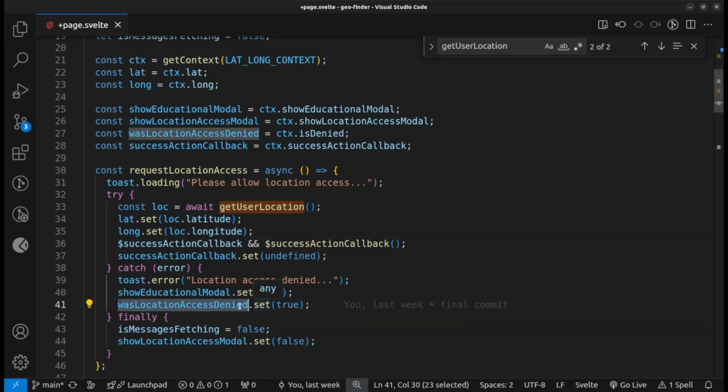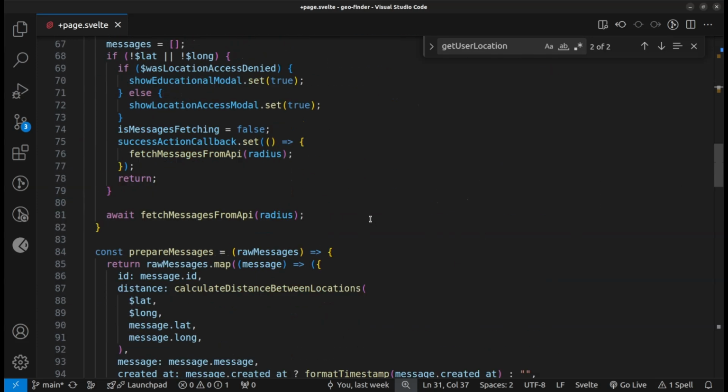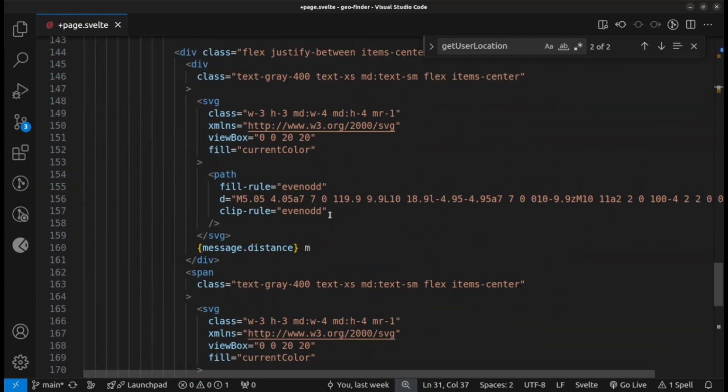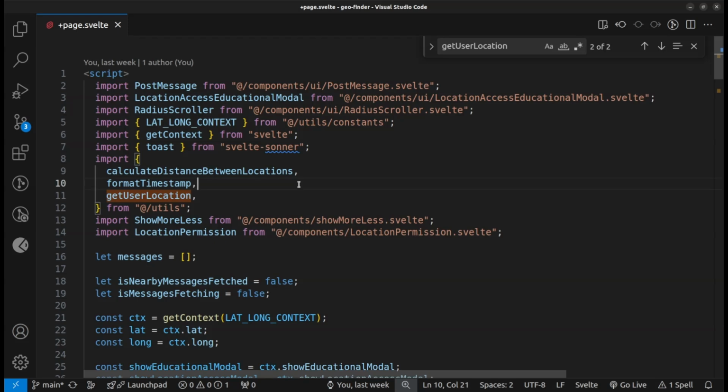And then this is the store which is used to get whether the user has allowed the permission or has denied. Once the user has denied the permission, there is no way to ask for the permission again. So at that time we show an education modal. Everything is being set in the context, like everything is a store, so that we can make it reactive throughout the application. And I guess I have explained each and every part of the application. I don't think I have missed anything.